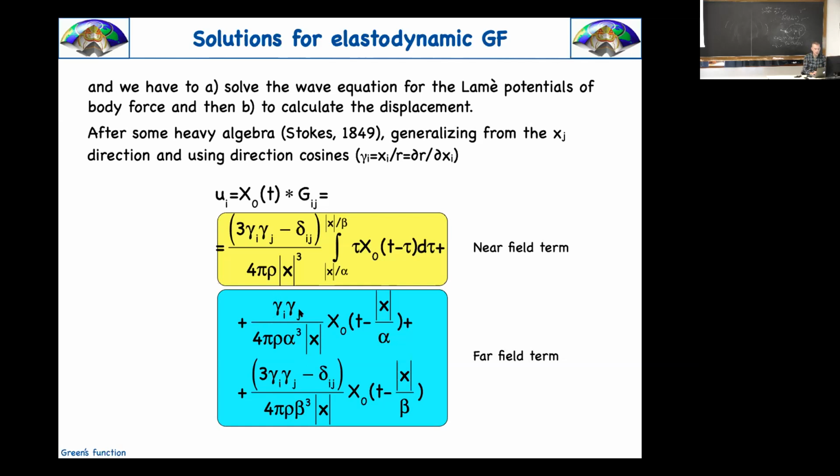But the news are here and here, because these two terms are the radiation patterns. And they are telling us, okay, according to your point of view, you will feel differently P and S waves. And you will see in the next slide how they appear. But wait a second. So the blue square, the blue frame, is containing the view that we were waiting for. P waves, S waves, now weighted by a radiation pattern.